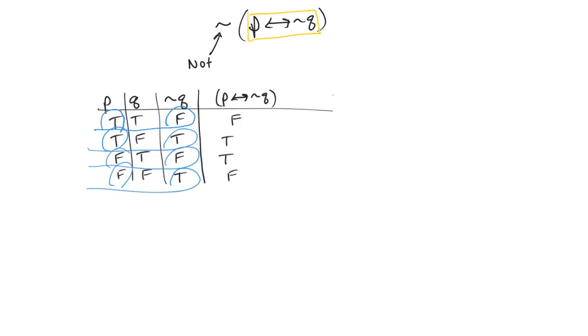Good. Okay, so now we're going to do our final thing. So it's not (P if and only if not Q). Okay, so what we do is we just take everything in this column and switch the value. So it was false, and now we'll switch it to true. And so that's true. This was true, so we'll switch it to false. Two were true, so it's false, true.